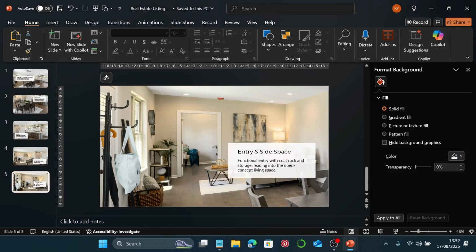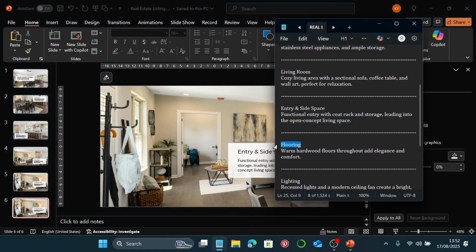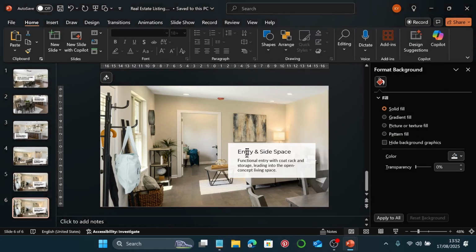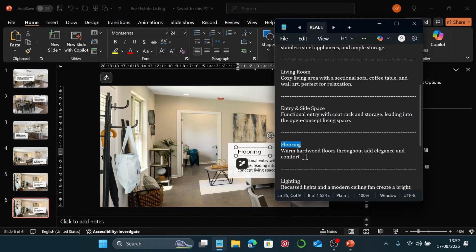Select slide 5 and duplicate. We're going to grab the text, copy this. This is flooring. I'm going to select this and paste. Let's grab our text.